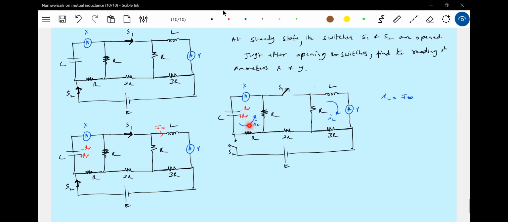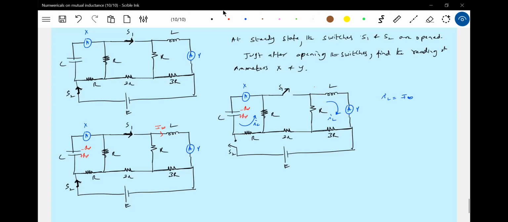I think the direction of current here will not be like this; in fact, it will be like this. When charging, the current was flowing here in this direction. When you open the switch, the current will flow in the opposite direction across this ammeter. Across this ammeter there won't be a problem, it will continue to flow in the same direction. The reason is Lenz's law: the direction of the induced current is such that it opposes its own cause. The steady state current starts decreasing, so the inductor will push the current in the same direction.